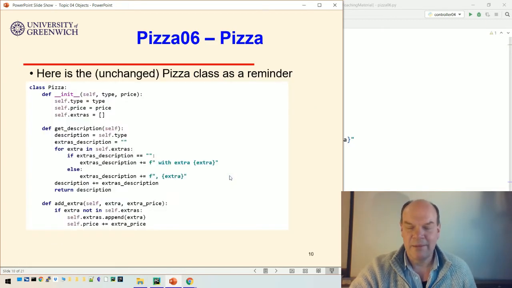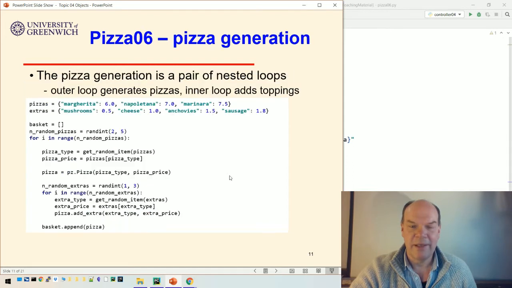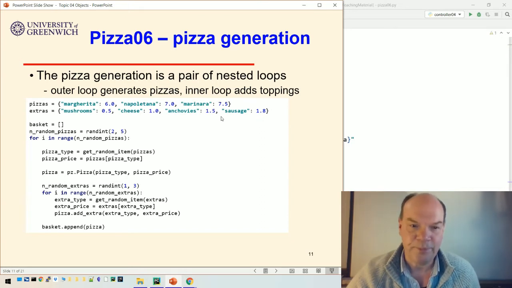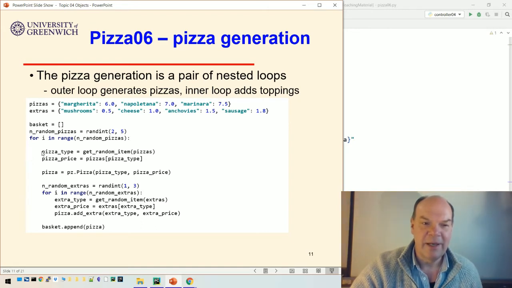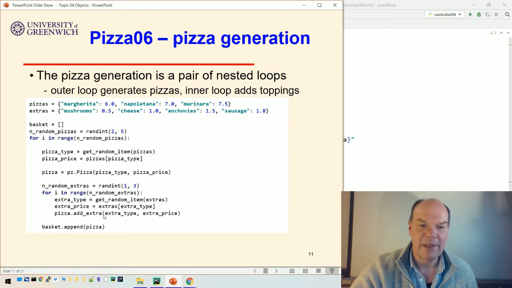So here's the pizza class, as I just showed you. The pizza generation, though, is a pair of nested loops. The bit inside, where my mouse is at the moment, is exactly the same as last week's example.